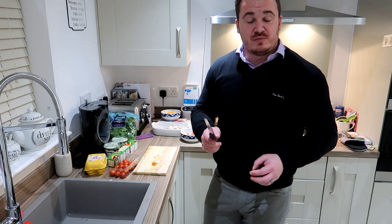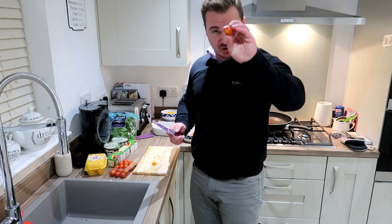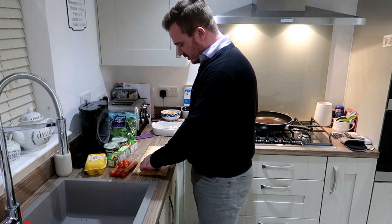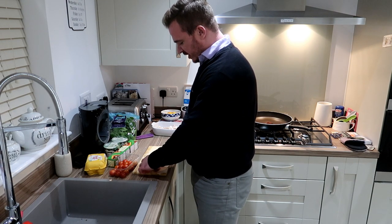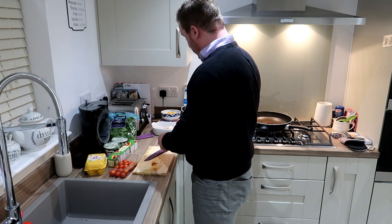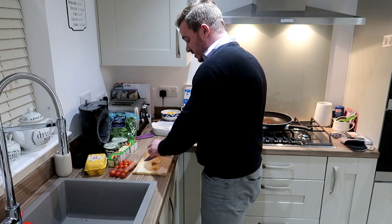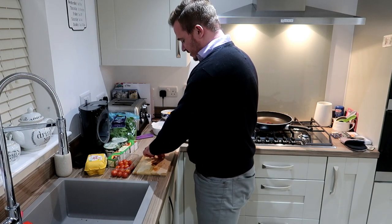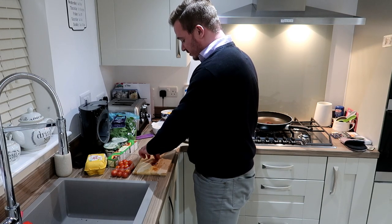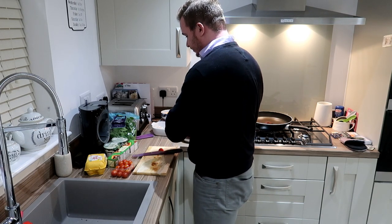Right, not that I'm going to make you watch all of this, but just chopping up the tomatoes, the little baby tomatoes. So just making an effort to cook and, like I said, make something from scratch every now and then. It's nice. I've still got to go to the gym as well, actually, funnily enough. So this would be a nice little meal for when I get home. And it's relatively healthy as well, in fairness.